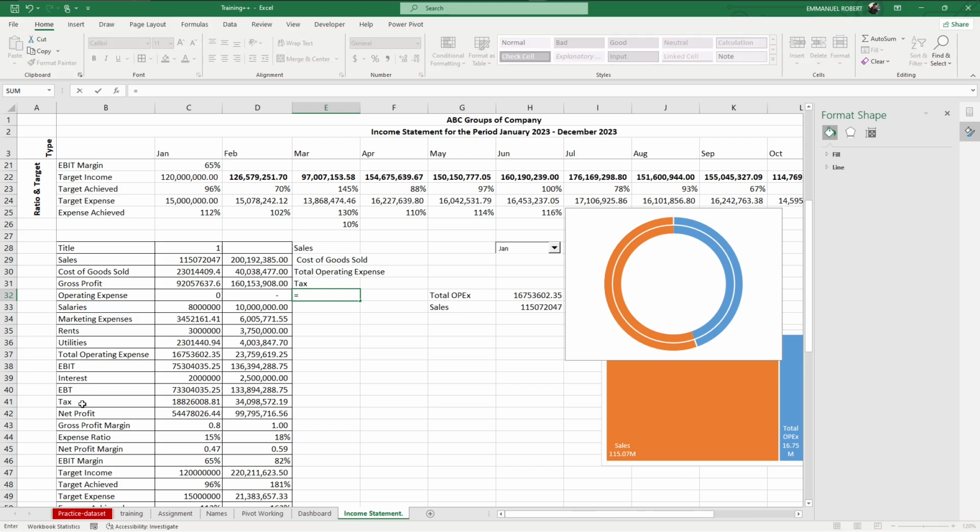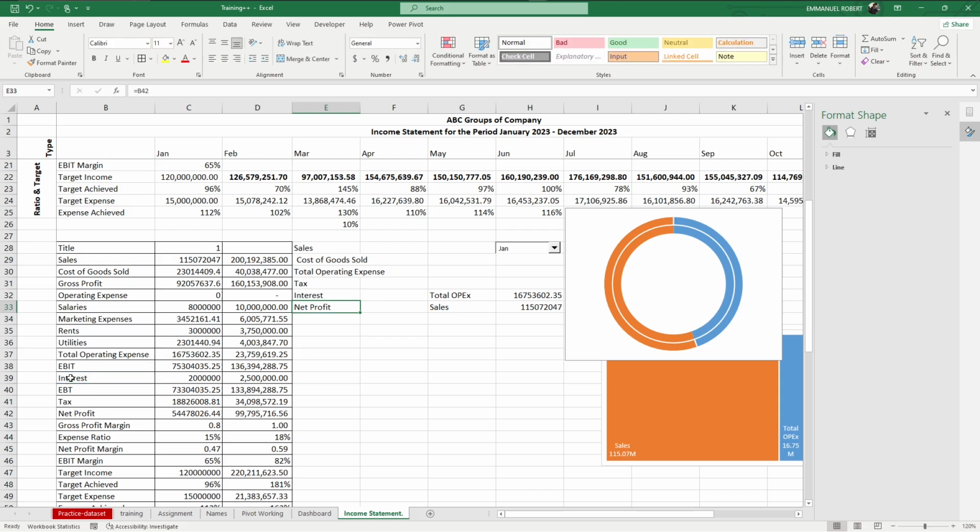We could look at the net income. Where's our net profit? Net profit. Let's do interest, okay? Which other metrics are we going to look at? That's net profit, cost of goods sold. Okay, let's look at interest.